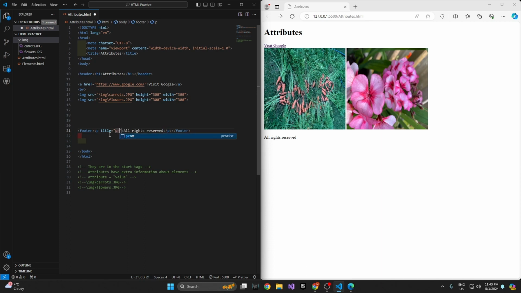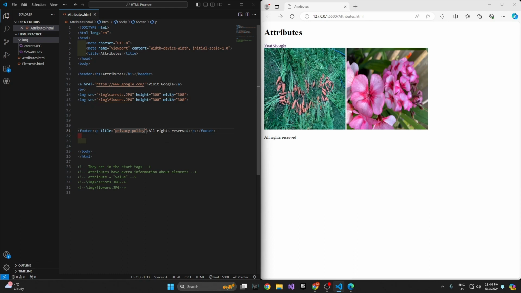So this is, for example, just joking, the privacy policy or something like that. And that will be invisible to you unless you hover over it. So that's what the browser is being told that this information is, and you could have done that for most of the other elements.